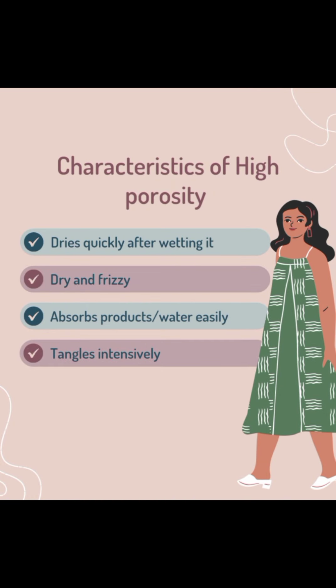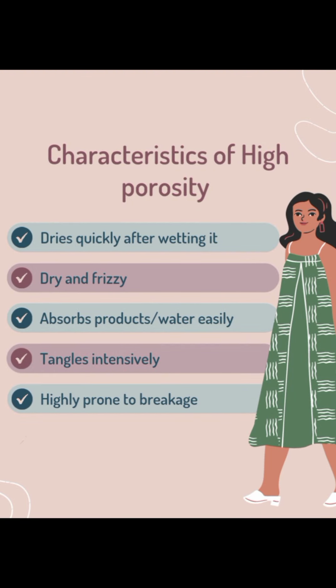The next characteristic is that the hair tends to tangle intensively. Now, lifted cuticles form a rough and uneven surface. As such, your hair strands lash onto one another, forming tangles. Now, this is higher when you have kinky or tightly curled hair. The solution to this, or the way to manage this, would be to keep your hair stretched at all times if you intend to retain length. And you can use the heat or heatless method. I talked about this in my previous video, so see that.